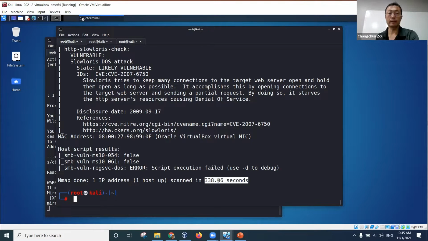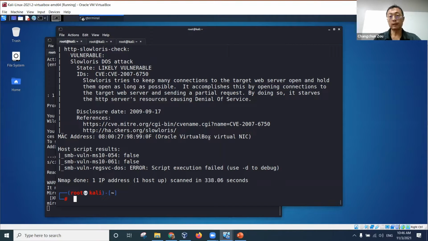So this vulnerability scan is useful, but if you are security staff, you don't use it frequently. Normally, you just use a normal Nmap scan to scan your internal network to find any open service, or any unregistered computer going online. But only when you suspect some computer may have a vulnerability, or if your employee sets up a new computer, then you use this Nmap vulnerability scan to scan that computer extensively, because it takes a longer time and it will generate more traffic.